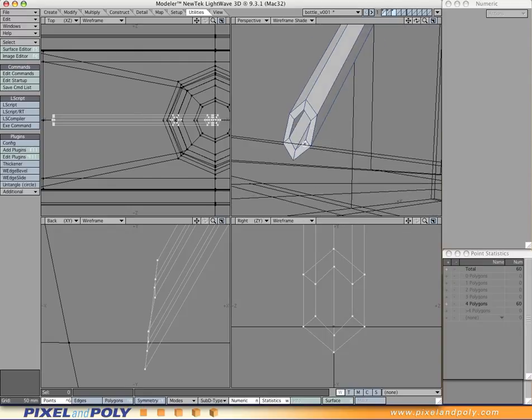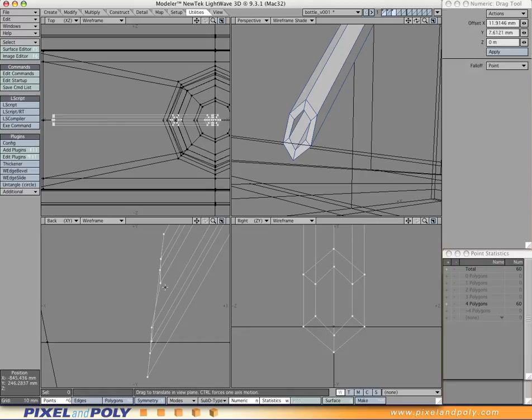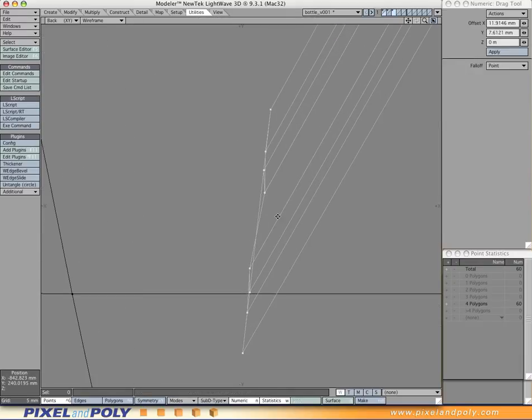Alright, that's going to be good enough. Once we subpatch this, it will smooth out any inaccuracies. Actually, I'm just going to fix a few of these points, line them up a little bit more.